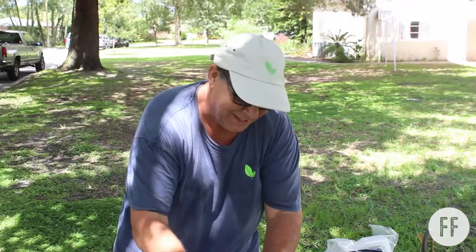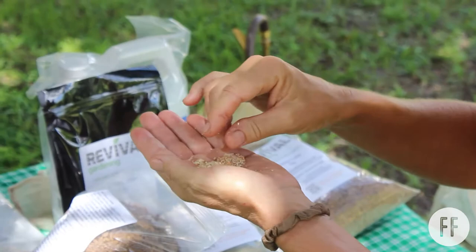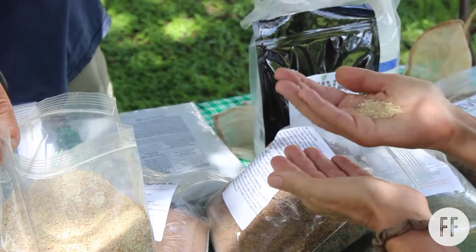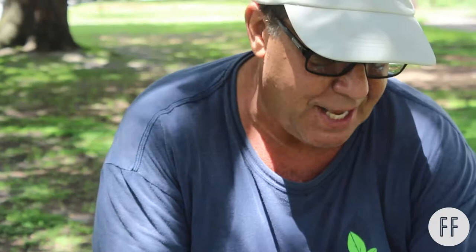Let's talk about the crab meal. It's crustacean shell — crab shell, shrimp shell, and lobster shell, dried and crushed. It smells like dried dead crabs. This is a slow-release nitrogen and it's got chitin, which will go after nematodes. We put this in our soil mixes for long-term nitrogen. In raised beds or containers, we don't often have nematode problems because we're containing it, but this would help prevent that if, say, someone brought in a plant with a nematode.